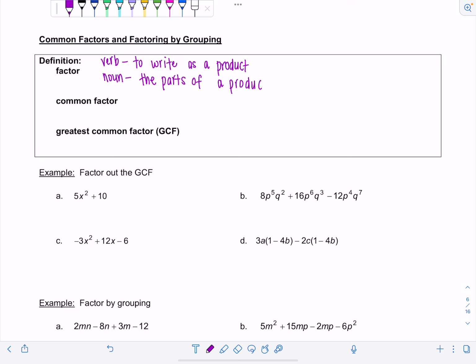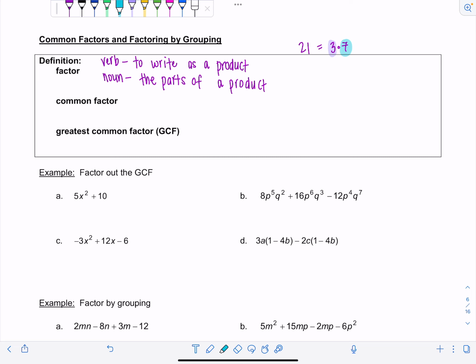So let me show you what I mean. Hi, Professor V. Can you factor 21 into prime factors? Sure. So the number 21, I'm going to break it up or write it as a product of its prime factors, 3 and 7. There, I just factored it. What are the factors of 21? Now I'm using the word factor as a noun. A factor of 21 is 3. Another factor of 21 is 7.